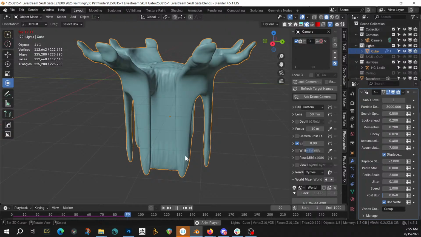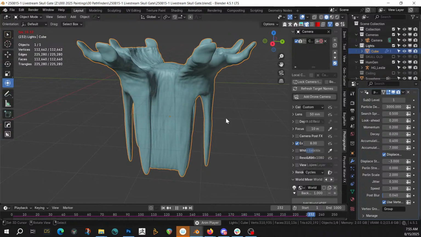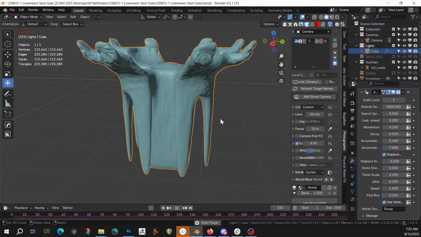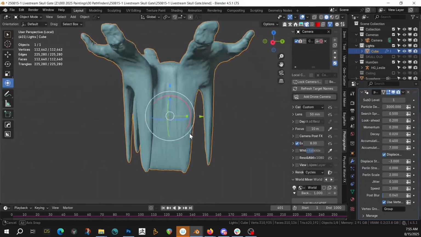Generating funkiness. That's working for me nicely. Cool.